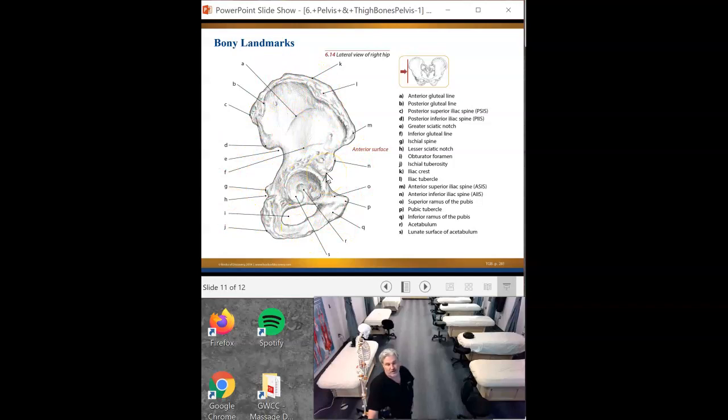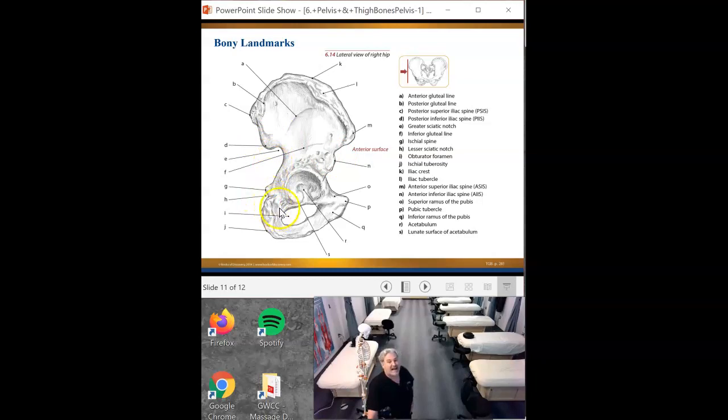Please, I don't mind that you're going to copy it out of the book. That's fine. That makes perfect sense to me. But while you're doing it, think about what they're telling you, because a lot of it really makes sense. We go, oh, this is the iliac crest. Well, it makes sense that this is now the anterior superior iliac spine. It makes sense this is now the posterior superior iliac spine. It makes sense this is the anterior inferior iliac spine. It makes sense this is the posterior. It makes sense this is the superior notch. It makes sense this is the inferior notch.